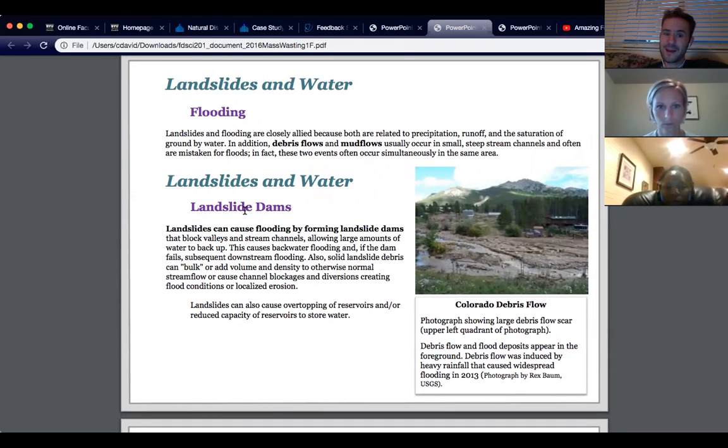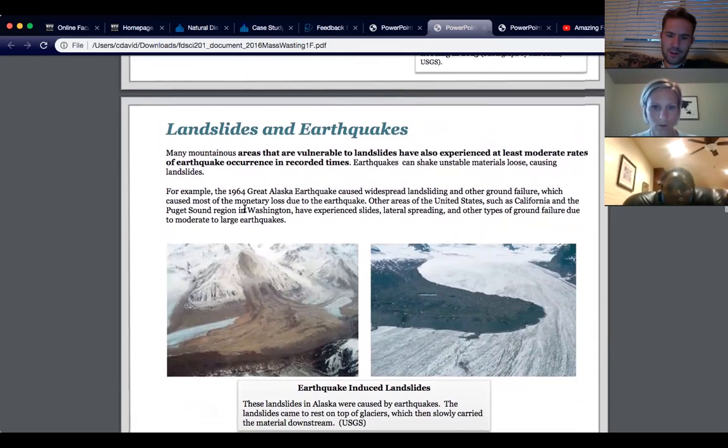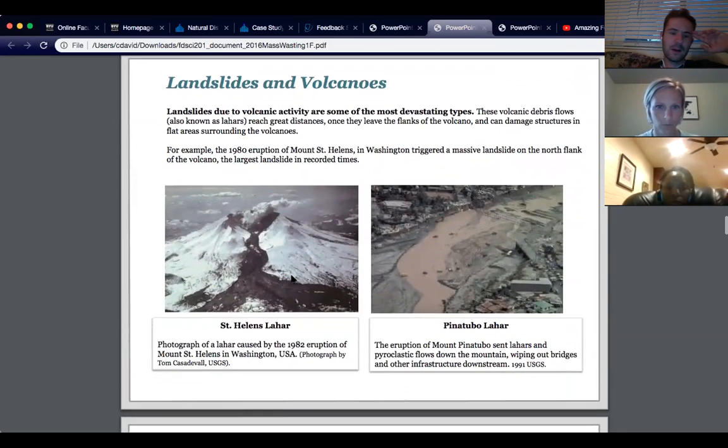That can be flooding, a different thing. You can have landslides that cause dams, which you saw in Thistle, right? Where it dammed the river. Was it the Spanish Fork River? I think it was. Yeah, it dammed the Spanish Fork River. Here's a great example, coming across glaciers. Anyway, I'm not going to spend a lot of time on some of these things.